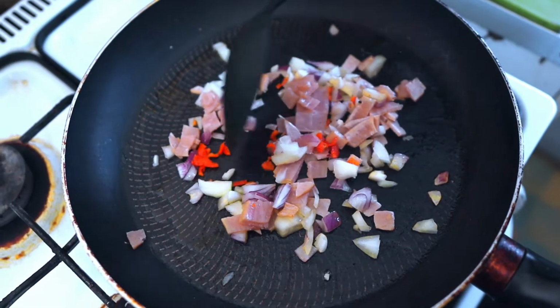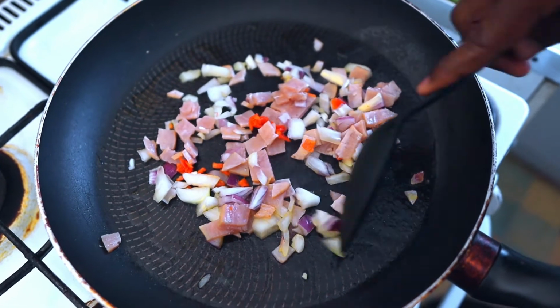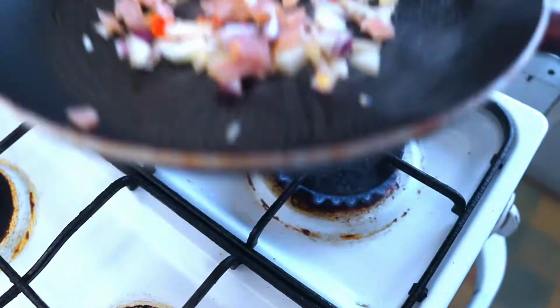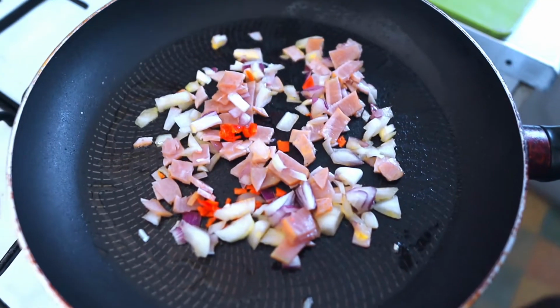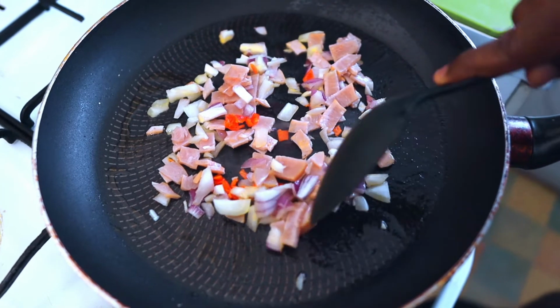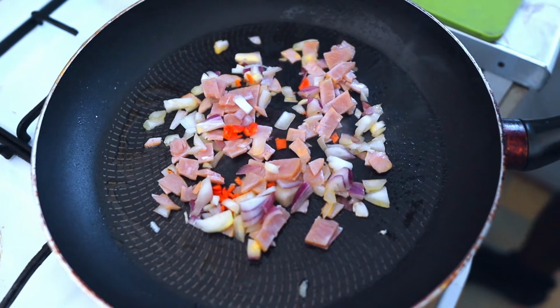Okay, let all of your spices and your onions and your turkey bacon cook up. And leave that for just a little bit, not too long. Make sure your heat is nice and low. You don't want to have the heat high at all on this one. Nice and low for everything. That's the good thing about turkey bacon, it cooks really quick, especially when it's chopped into small pieces like this.